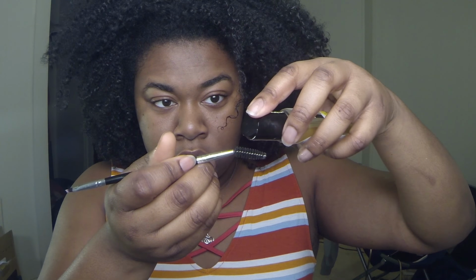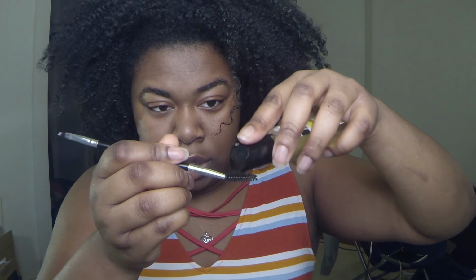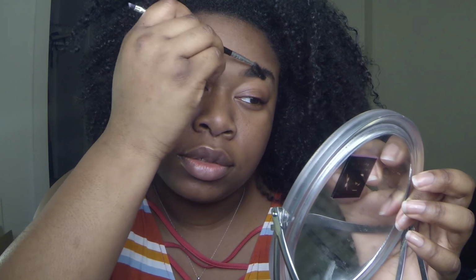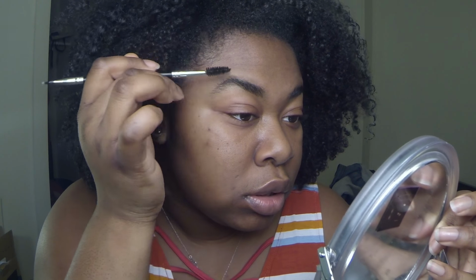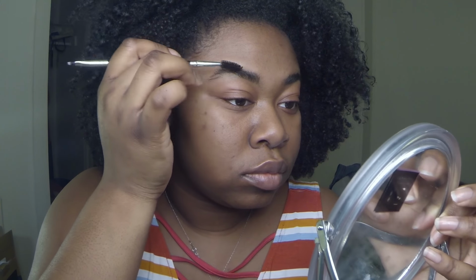And I'm just going to take some vitamin E oil and I'm just going to drip just one little drop on my spoolie. Spoolie my hairs. I do get dry skin underneath my eyebrows. After I've spoolied them up, I'm just going to take the end of my spoolie and just shape them off. That, guys, is how I do my eyebrows and clean them up.